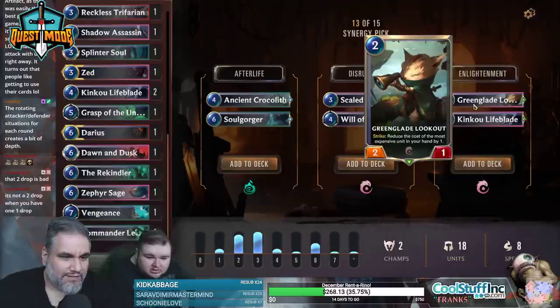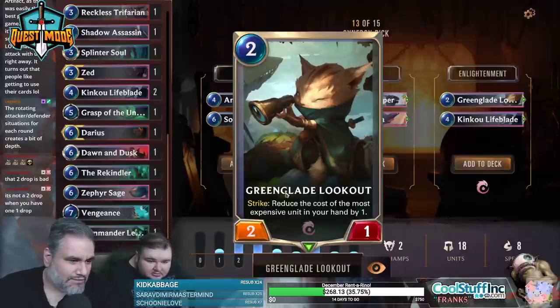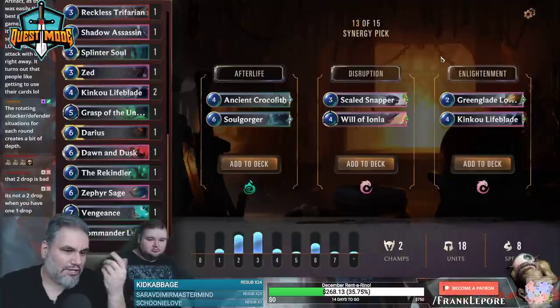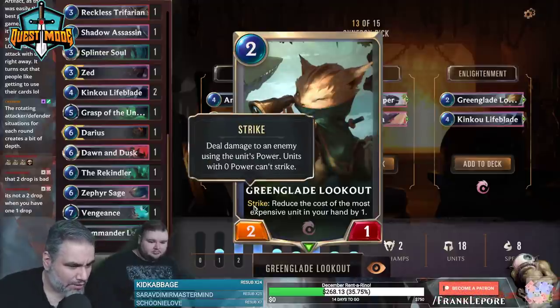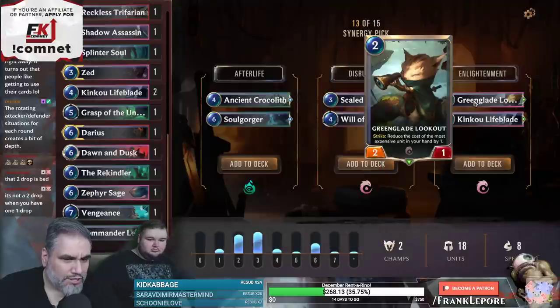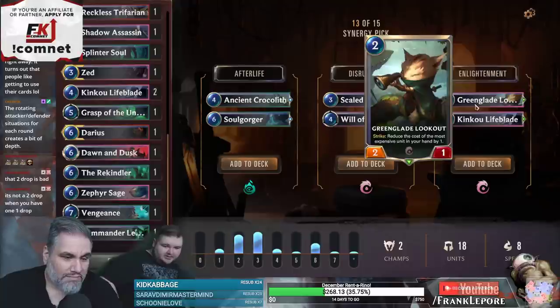Look at that little cutie. Shrek, reduce the cost of the most expensive unit in your hand by 1. What does strike do when it connects? Oh, it's deal damage to the enemy using the unit's power. Okay, so it's just when it deals damage to the unit. Yeah. To an enemy unit or... Yeah, to an enemy using the unit's power. So whenever it deals damage to any enemy, you can reduce the cost of the most expensive unit in your hand by 1. Not bad. That's not bad at all.